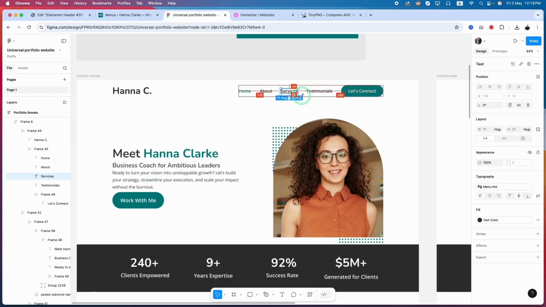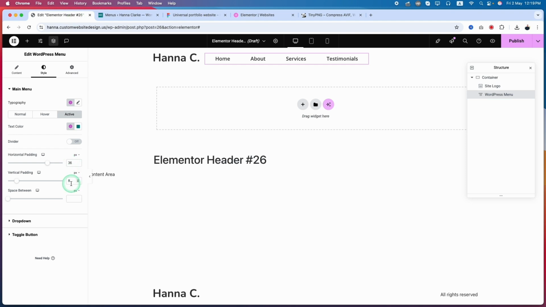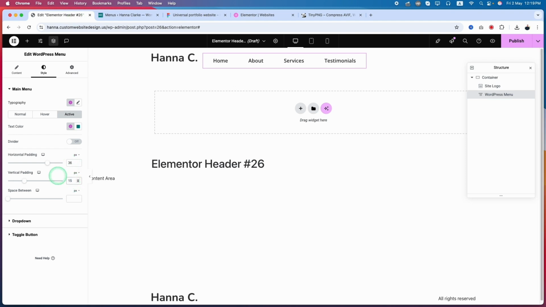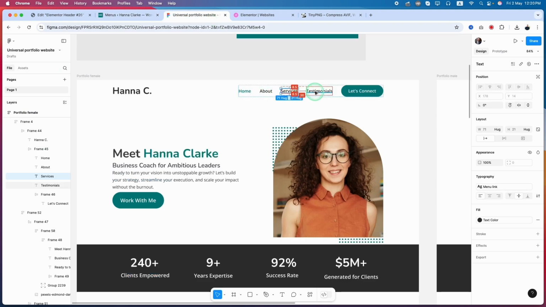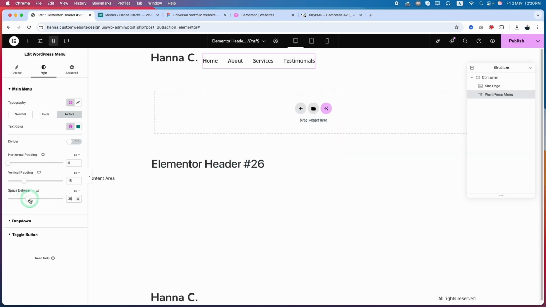It's 14. So let's make this 14. Okay, actually the horizontal padding should be 0 and the space between will be 36 like this. Did it 36? Yeah, it's 36. The space between should be 36 and horizontal padding should be 0 like this.